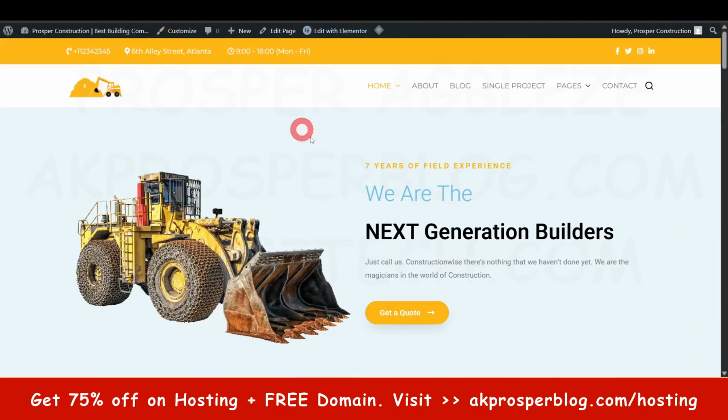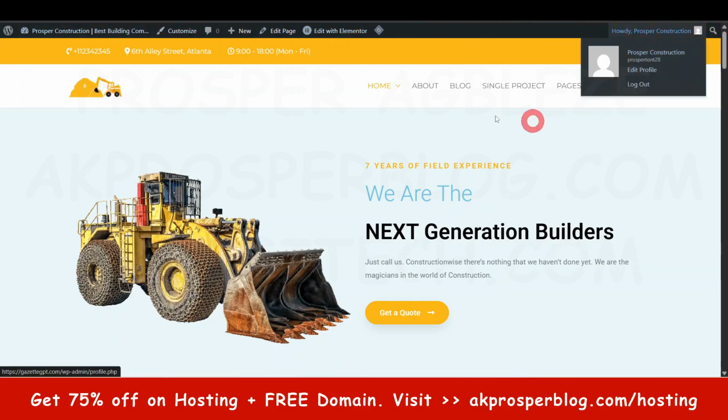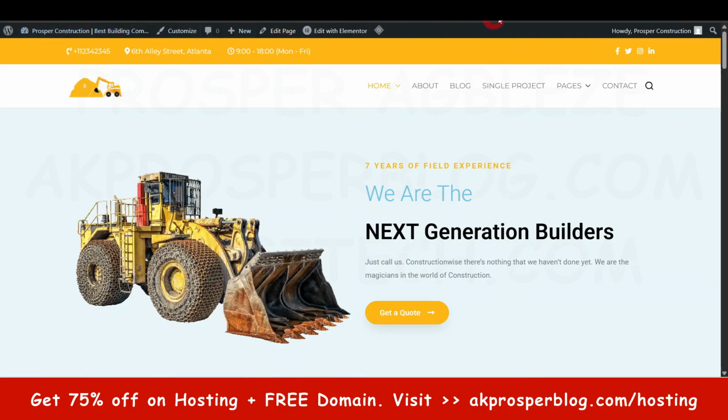Okay, so once you are viewing your website, if you are seeing this black menu side, the reason why you are seeing this is because you are logged in. If you are not logged in, you will not be seeing this. Sometimes some persons see this and wonder why it is showing. All right, that's because you are logged in. Okay, so now let's go back to our dashboard.